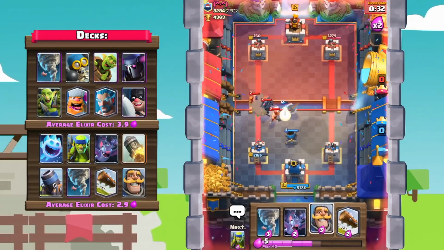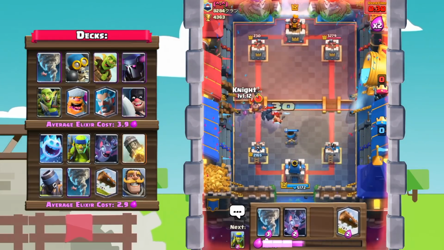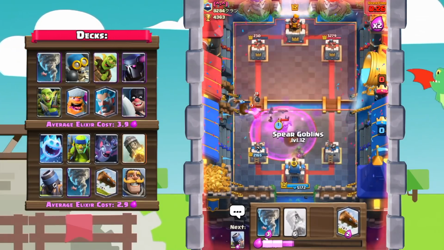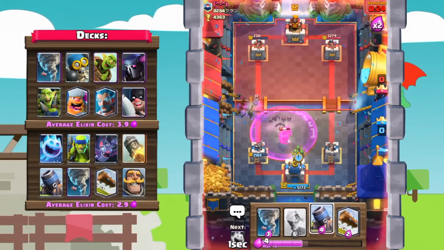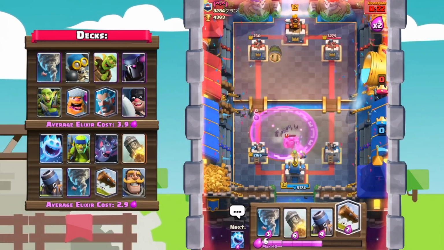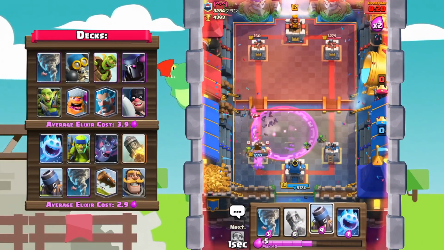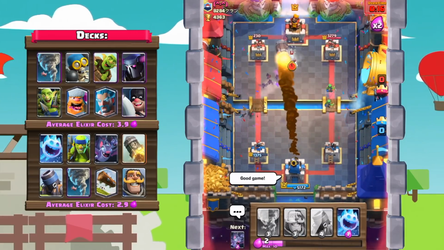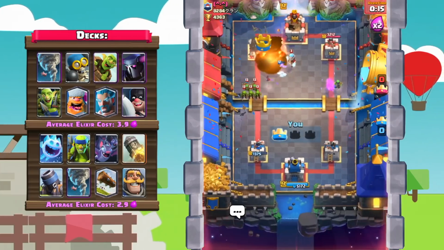So let's play down an Ice Spirit right there. Let's put down a Knight right there to distract. Bats right there to take out the P.E.K.K.A. We cycled to a rocket, but just to be safe, we're going to defend this push to its fullest. Let's log out the Goblin Barrel. Let's send in that last rocket with 18 seconds left, guys. We're going to take that tower, send out that good game.